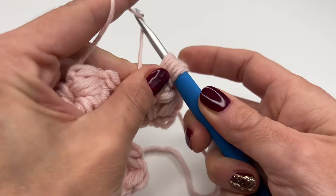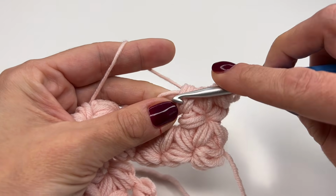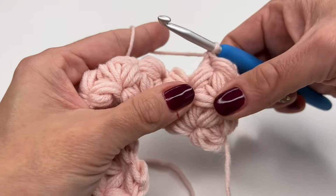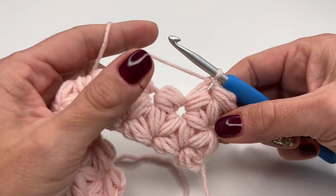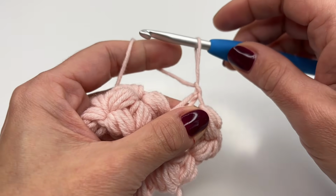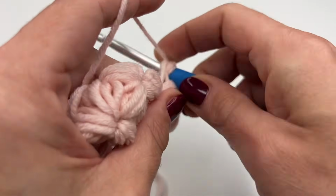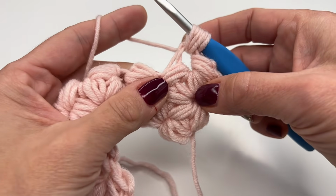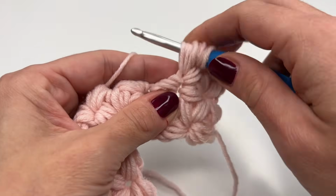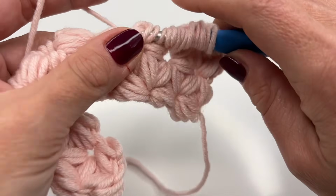So again, hold the yarn, grab the yarn, pull through all the loops, just like this, go into the space, grab the yarn, and secure with a single crochet, just like that. And now we will do exactly like we did in the previous row. So you will chain 1, pull up, and into the very first stitch right here, you will work your first puff stitch. So 1, then you will go into the next space, which is right here, work your second puff, and here into the third. We always need a total of 3 puff stitches.